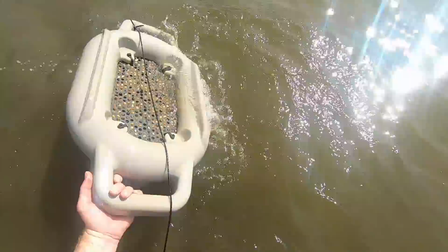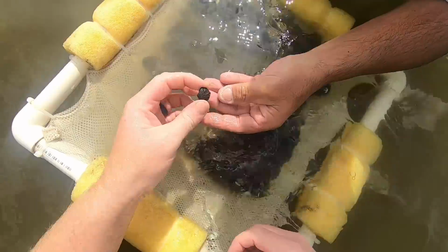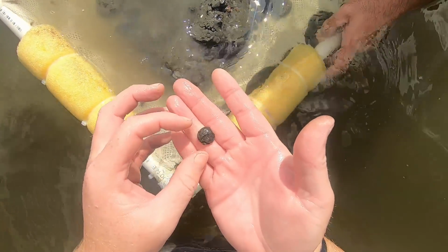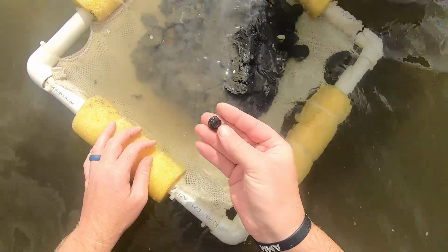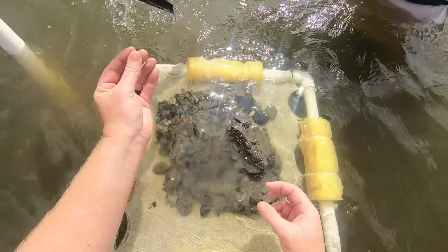Back to detecting. Not sure. I'm assuming it might be a button. I don't know why it was ringing so high. Lead buttons are normally low ringers. Maybe there's some silver mixed into it. Huh. It looks more like just a glob of lead of some sort. It could have had a shank on this side. Yeah, kind of. That's what I was saying. I saw that little hole in the back. Here's my machine with that. It was a high tone?